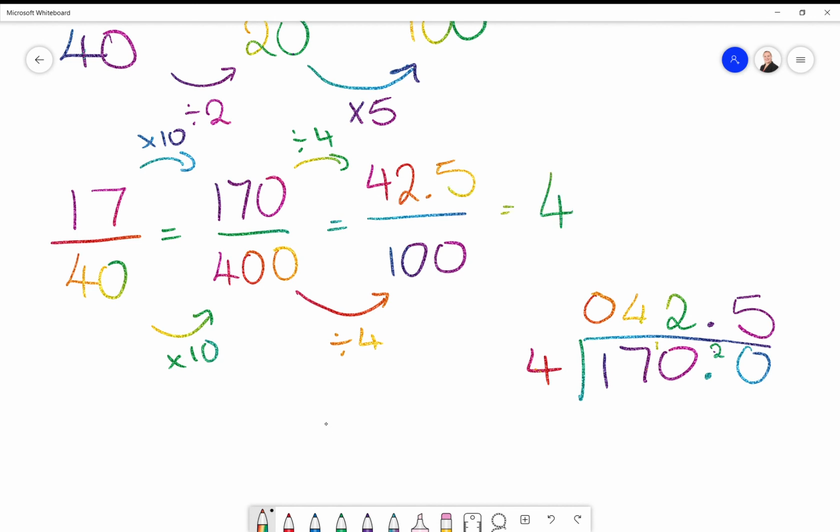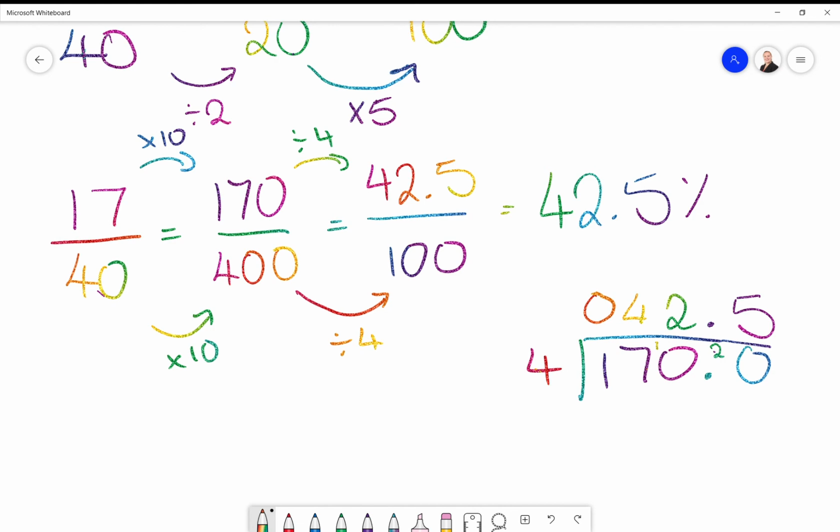So that's 42.5%. So you can see that one's tricky. And you can imagine that these numbers down here could get quite tricky. You could have 50 down here. So you turn it into 500 and then divide it by 5. But whatever numbers here, perhaps turn it into a 100 version of itself and then divide by the number in the front. Okay, because that was probably the easiest way to go.